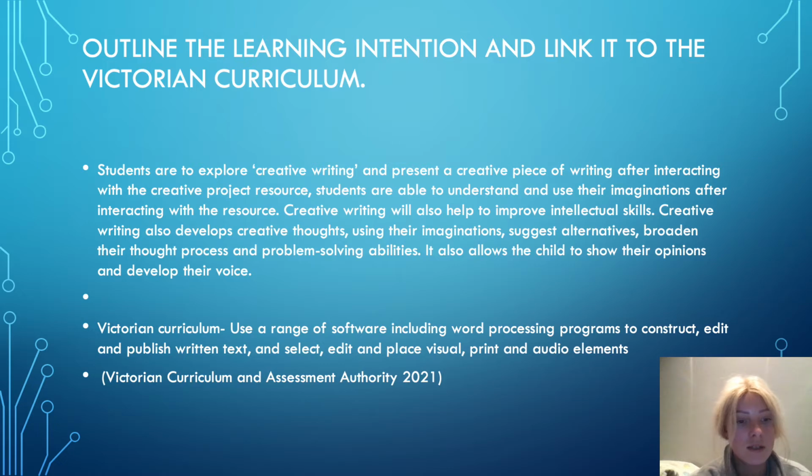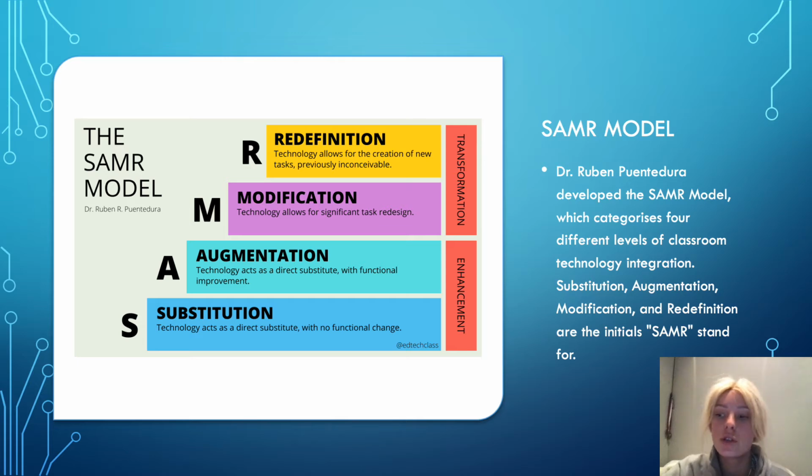So this relates to the Victorian curriculum as it uses a range of software including word processing programs to construct, edit and publish written text and select, edit and place visual, print and audio elements. So as part of the activity, students will comment on the project such as positive comments, what they enjoyed most about the creative story, what was engaging and what was really creative.